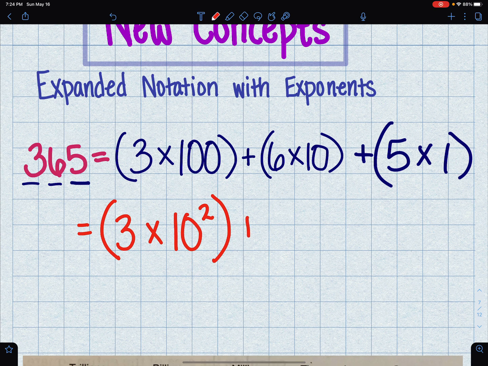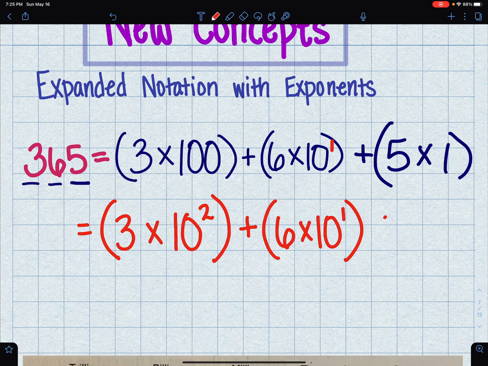Then we're going to add to that 6 times 10 to the 1. Why is it 10 to the 1? Anytime you write 10 to the 1, it's not 10 times 10, it's just a 10. You basically can eliminate the 1 every time there's an exponent. There's actually an exponent on this one up here, we usually just don't write it. 10 to the 1 means there's just 1 zero. That just means 10. It's in the tens place.